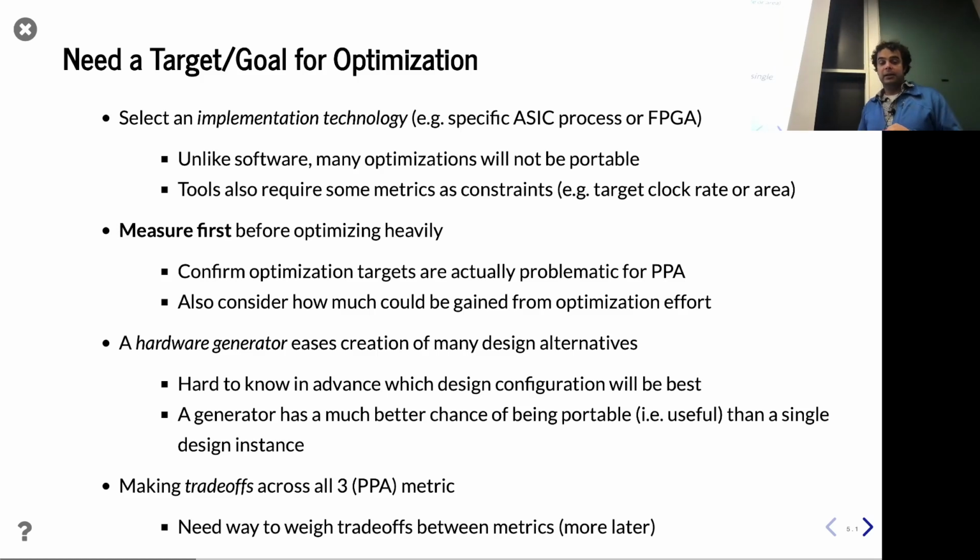But no matter what you're doing, after you pick a technology, you've measured it, and identified how much you can improve it, at the end of the day, you're going to try and make trade-offs, right? You're going to sacrifice one metric to improve another metric, right? I'm going to try and make my design less performant than a GPU, but hopefully more energy efficient, right? And the reason you have trade-offs, of course, is that's what it takes to be competitive. If you're able to improve all three metrics at the same time, that was not a very good design, right? That was a design that just wasn't very good. Usually improving costs something. There's some sort of catch or some sort of price. And so that's what we want to be doing, making those trade-offs.